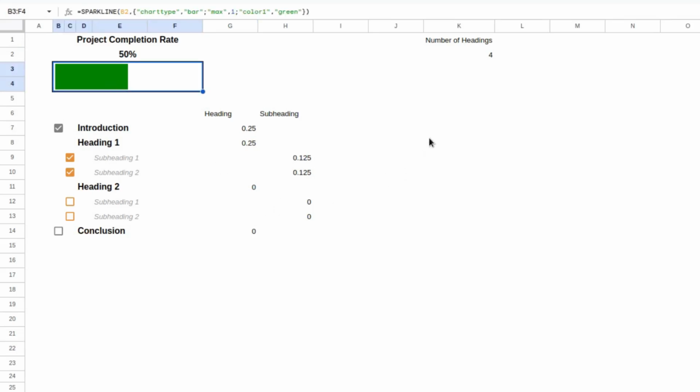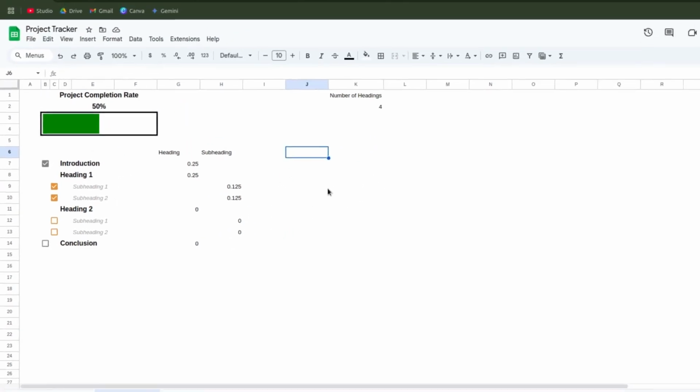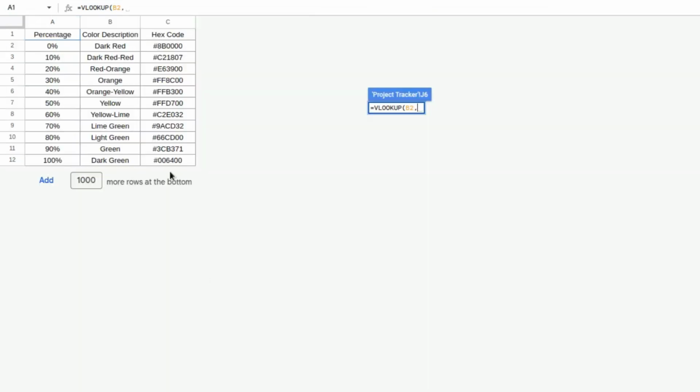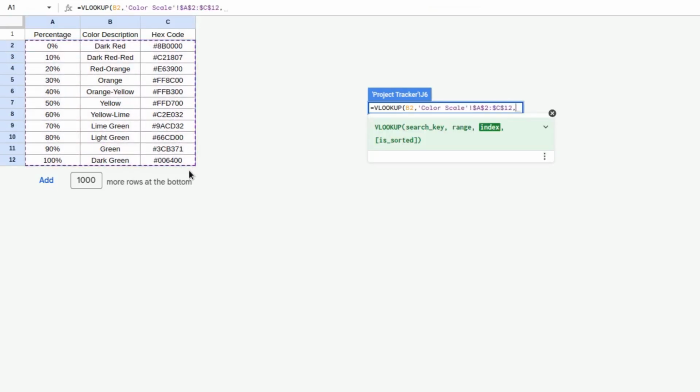So in order to do that, let me make a VLOOKUP here. So what we are going to search for, this, comma, the range is where I am going to search for it, here. Let's make it absolute reference, comma, the index is 1, 2, and 3 for the hex codes for those colors, 3.